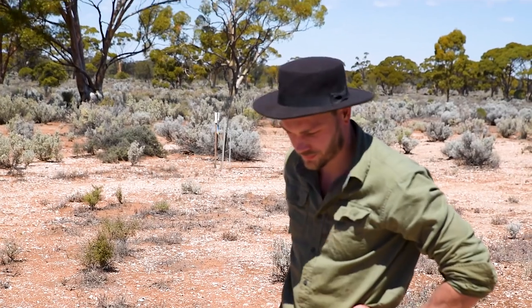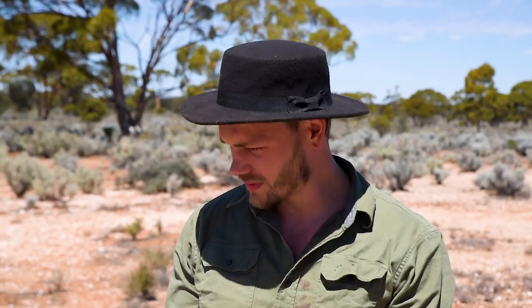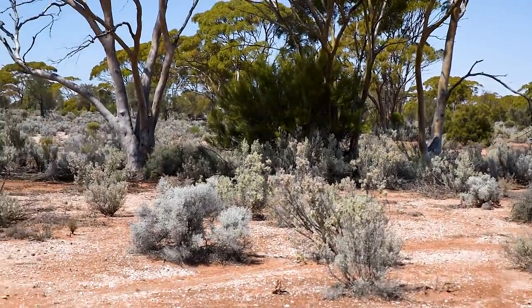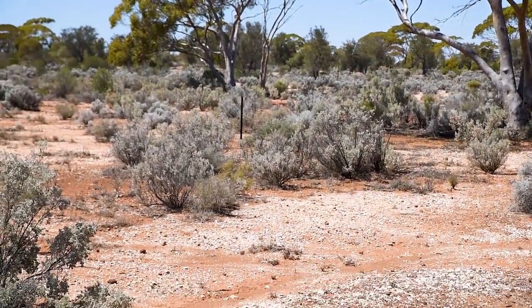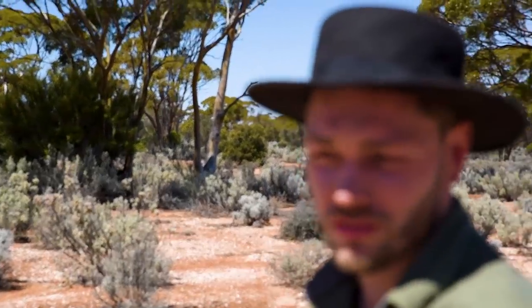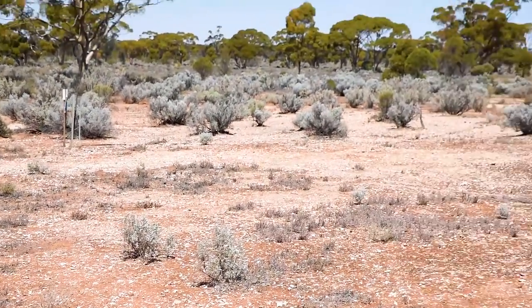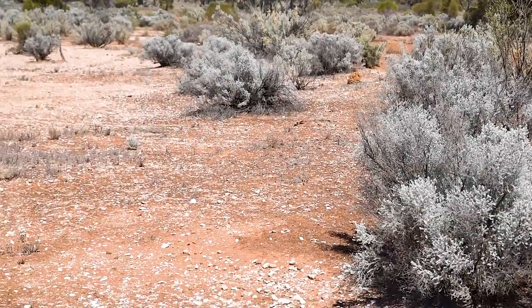Why do we normally find quartz near gold? Quartz veins run with gold veins, usually. What happens is the quartz has been pushed up from the earth and then eroded by rain, so hopefully there's gold in the similar area. But we probably won't find any just by looking, because somebody's probably already done that. Well, you need a metal detector, really. The only way we'd have a chance to find some gold is if we get a bit of dirt and pan it. But it's still worth looking around. You never know. Could stumble across the nugget of the century.